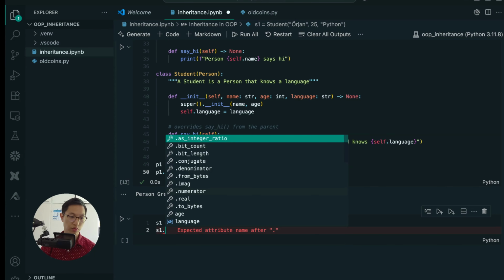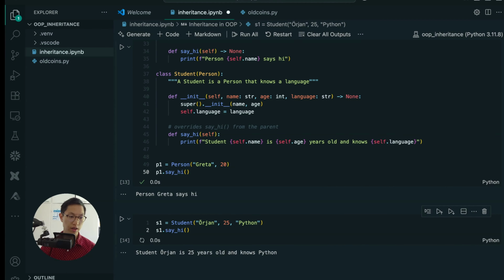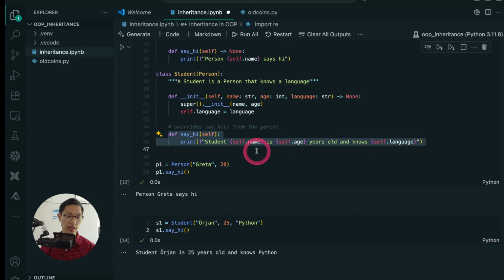And say s1.say_hi, and you can see: student Örjan is 25 years old and knows Python. So note that it takes the say_hi from the student, and then in the student it takes self.name, the property, from the parent, self.age from the parent, and language from itself.